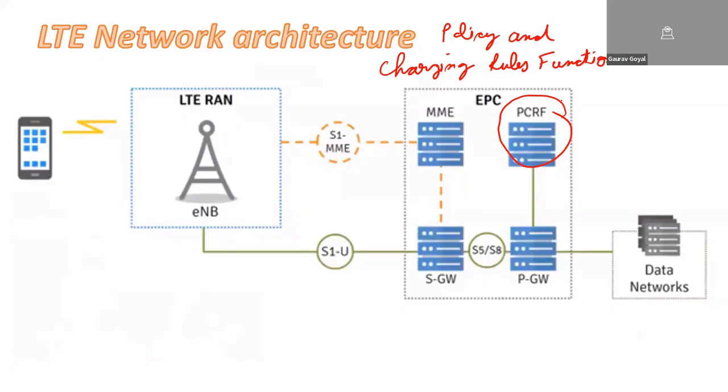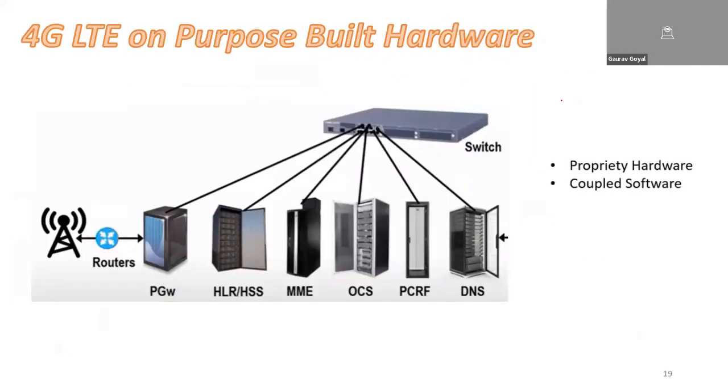It accesses specialized functions such as the charging system in a centralized manner. For example, service providers can use the PCRF to charge subscribers based on their volume of usage. They can charge extra for a quality of service guarantee. Service providers can limit app usage while a user is roaming, and they can lower the bandwidth during peak usage time. So in short, the PCRF provides policy control and flow-based charging control decisions. I already discussed that 4G is quite monolithic, and we are using proprietary hardware and coupled software in LTE.